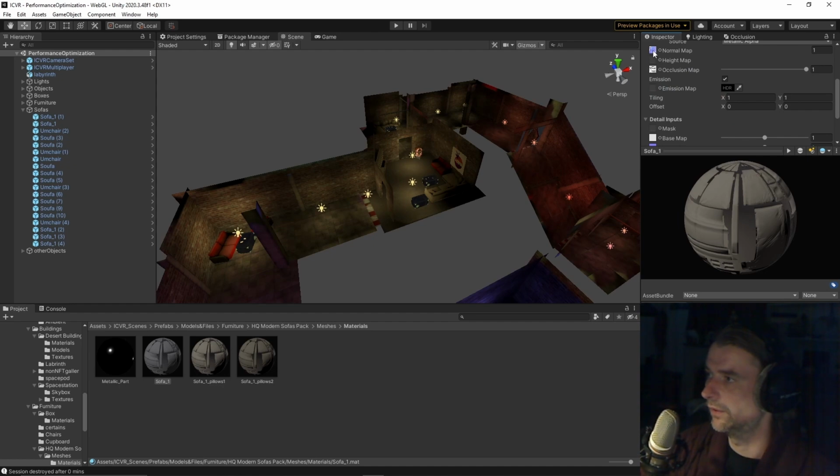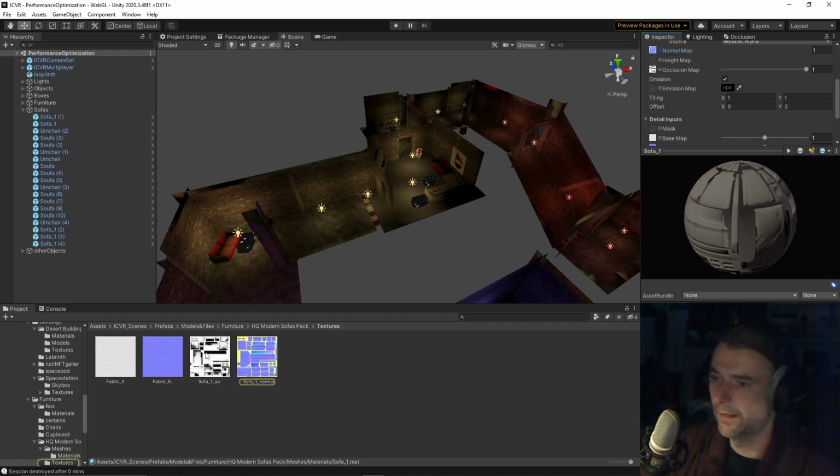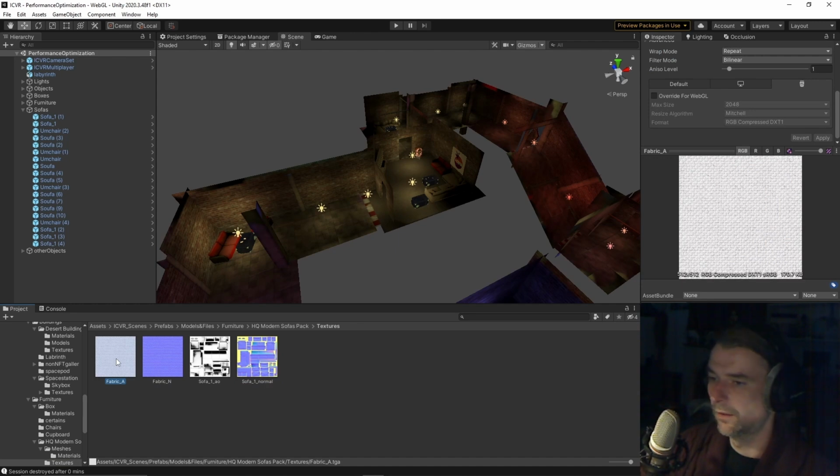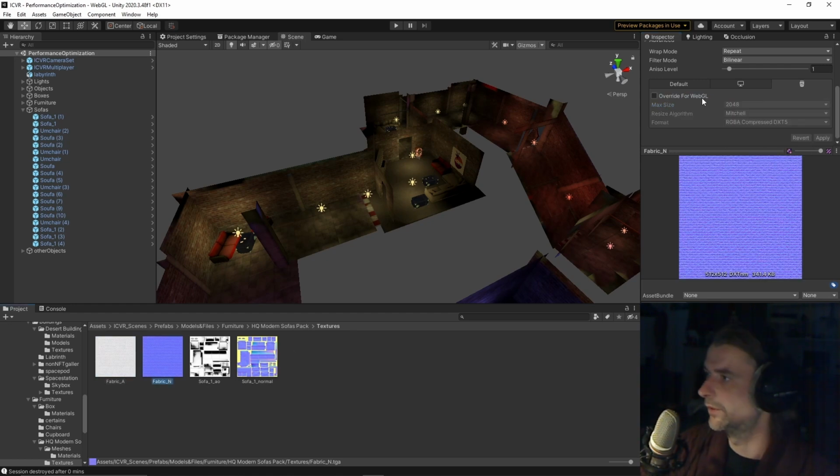So let's click on the normal map. And then I think here we have all the other ones in the same folder. Okay, let's do the job. So this one, override for WebGL. Change it to 200, keep the DXT1, apply. Next one is normal map, override, 200, keep the DXT5 because it's a normal map. Apply.